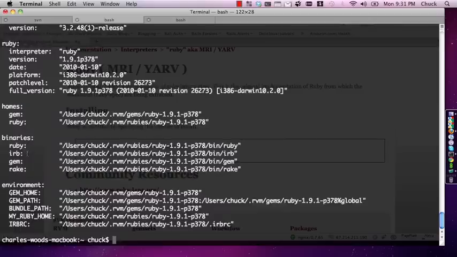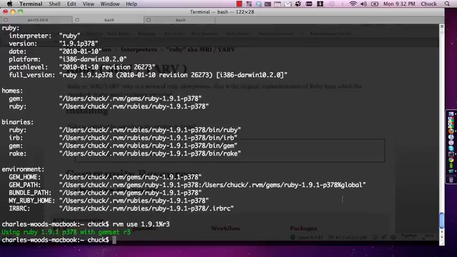See, we're still using the current gemset, which pulls from these two locations. So what we need to do then is we need to do an RVM use 1.9.1%R3. So now you can see that we're using the gemset here with gemset R3.